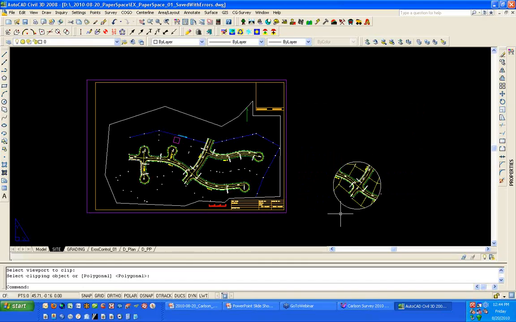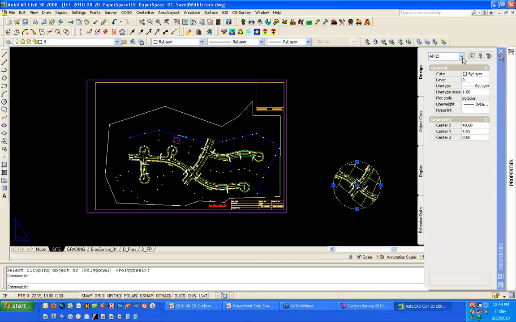So let's look at what's actually going on in AutoCAD when you do this. If I select it, it still looks like a circle. And if I go to properties, you can see the types of entities selected tells me there are two, even though I've only got the circle selected. So when I pull this down, you can get a hint on what's going on. The viewport truly is still rectangular. All we've done with the circle is clip the viewport, or hide the rest of the viewport outside of that object, of that irregular polyline or the circle.